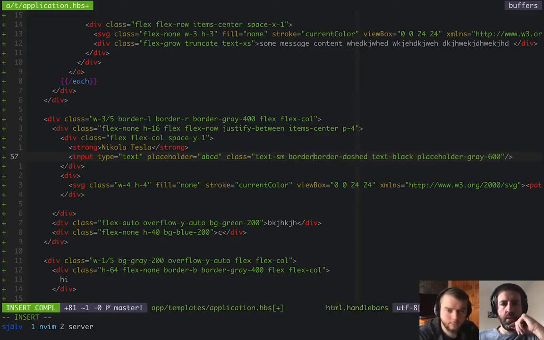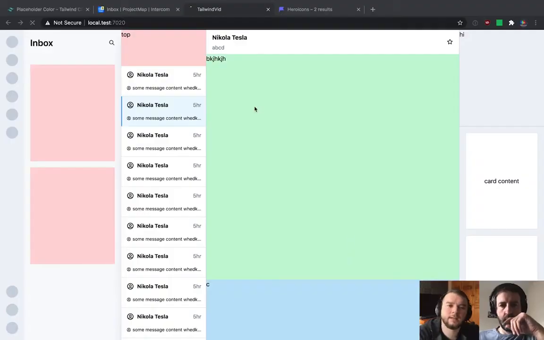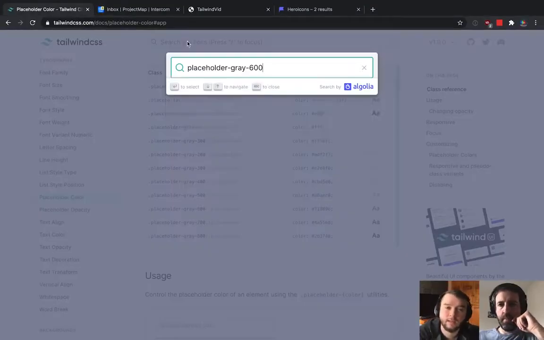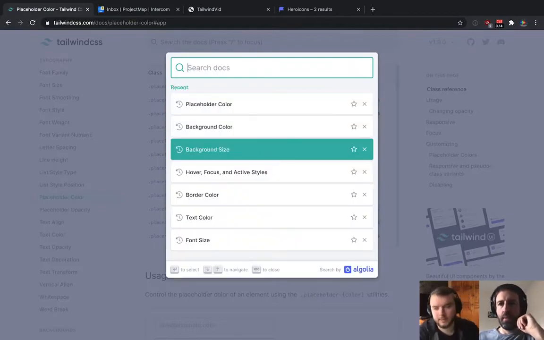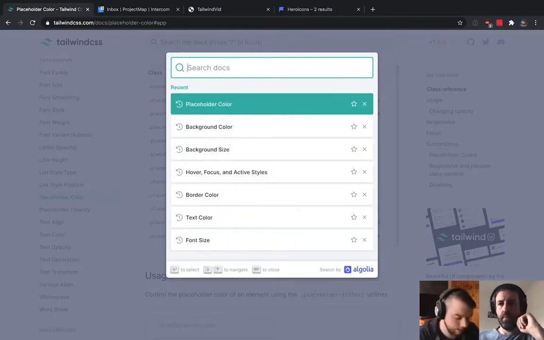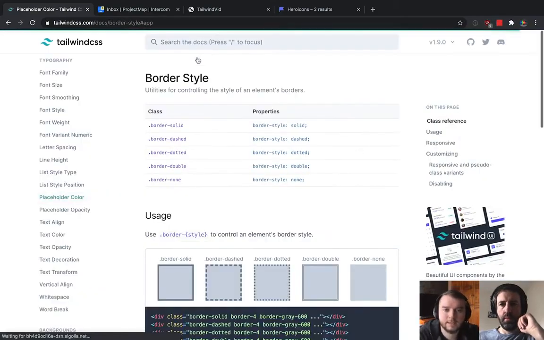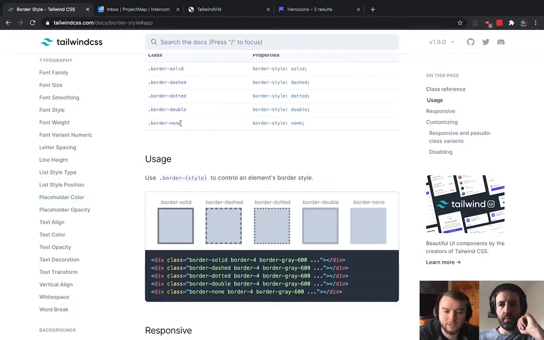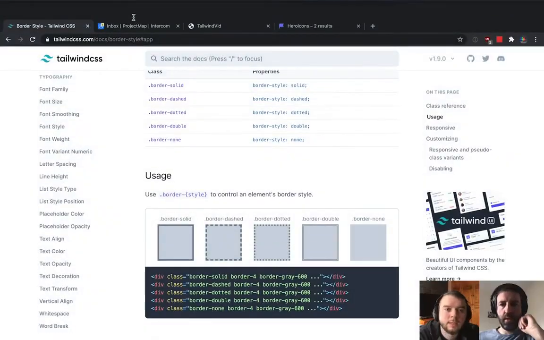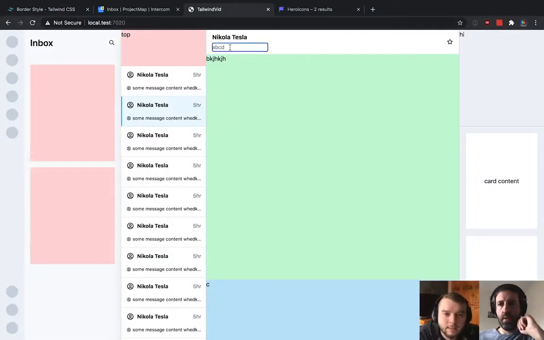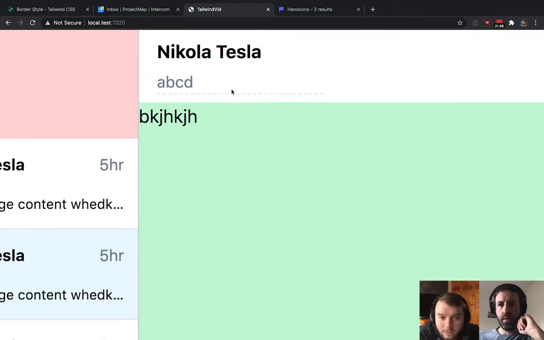And border B. Again, so these utilities are sort of split up in a neat way where it allows you to set different properties on the border. So like the style and the size and the color and stuff. So border style, these are all separated out into solid, dashed, whatever. So you can compose these to get to the thing that you care about. So like dashed, for example, that I think we set. Did I? Yeah, cool. So dashed, and we set it to bottom. What else did we set? Cool. So that's already looking somewhat close.